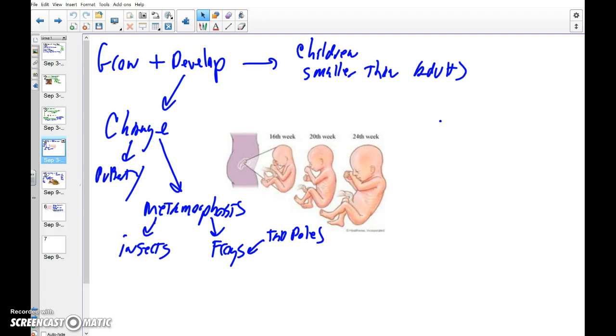A lot of insects go from a larva to a pupa to an adult stage. Frogs start off as tadpoles. We all know about how caterpillars undergo a metamorphosis into a butterfly. Those are all examples of organisms developing through the course of their life. Even the smallest single-celled organisms do grow and develop. They just do it on a much smaller scale because they are smaller.